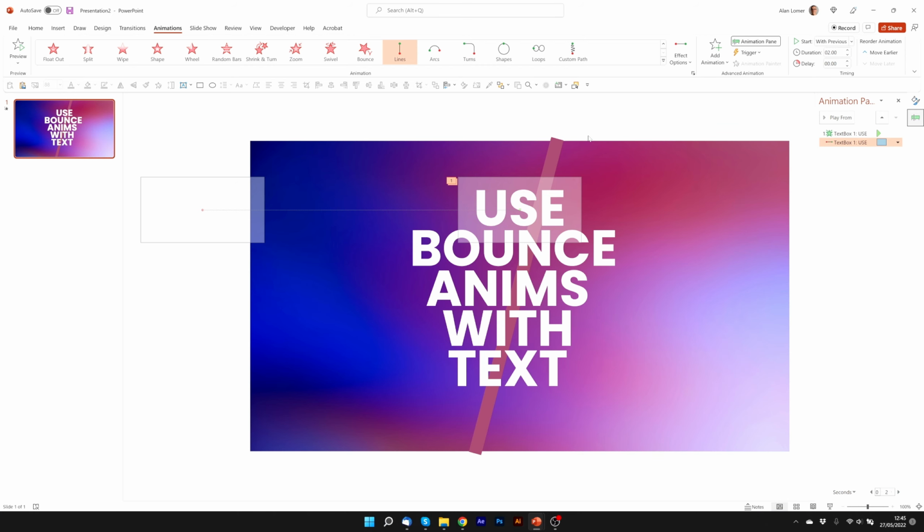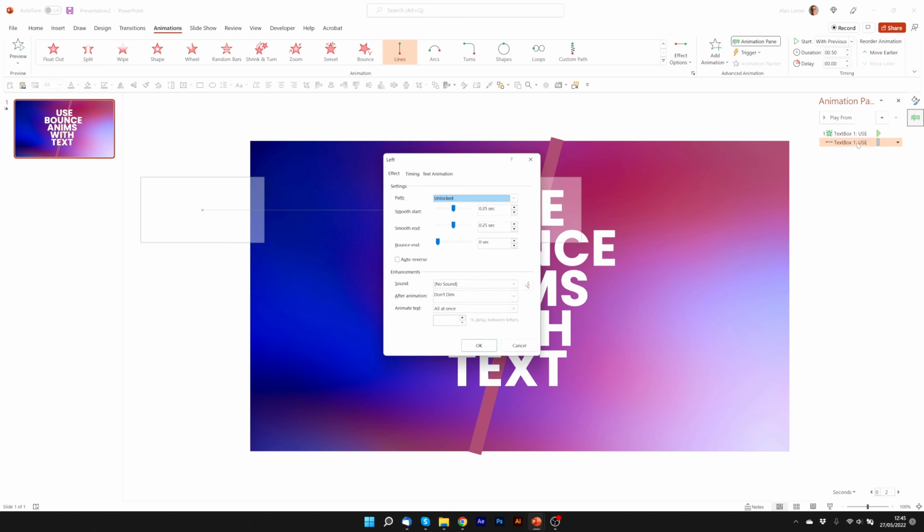So now let's add the bounce and speed it up. I think these need to be about half a second to look good. So we're going to change the duration of the motion path to half a second. And now to add the bounce, we can double click on this to get to the settings, and you'll see it's defaulted to a smooth start and end. We can turn the smooth start off, smooth end off, and take the bounce up to wherever you want it to be. I think about halfway normally looks good with this.